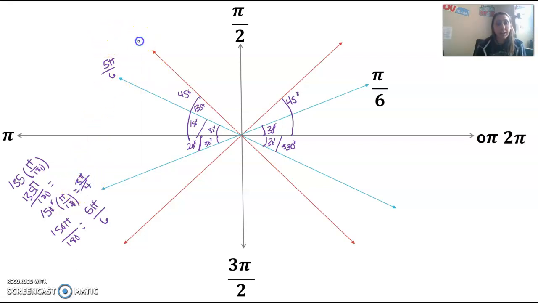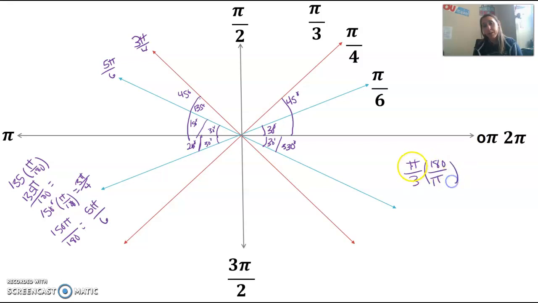So that's going to go over here, 3 pi over 4. And then we get pi over 4 on that one, which we had already found. Now let's work our way backwards. So I get pi over 3. If I get pi over 3, I need to multiply that by 180 over pi. Those simplify, and I end up with 180 over 3, which is 60. So this is going to be 60 degrees.